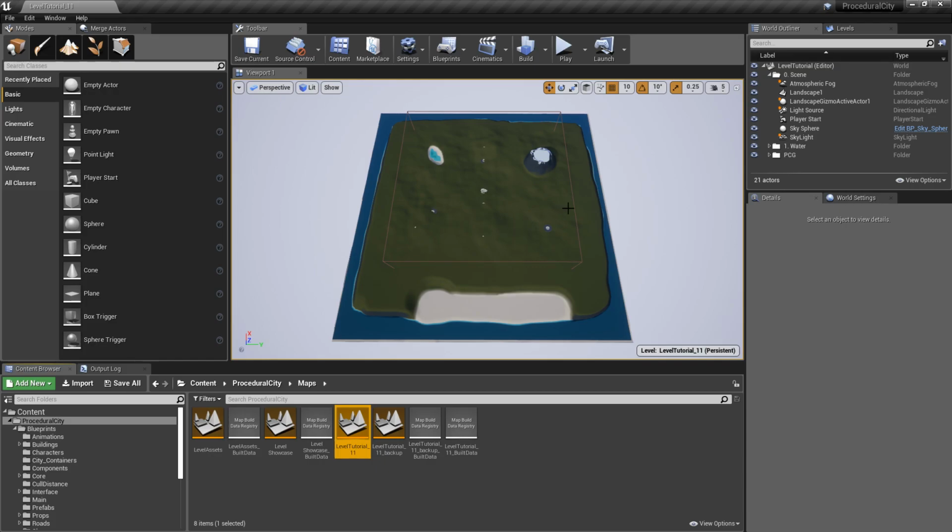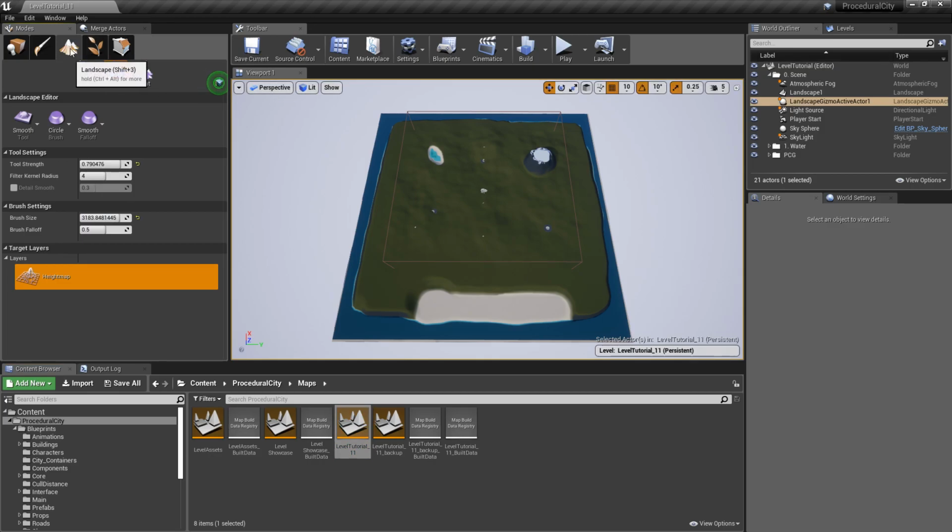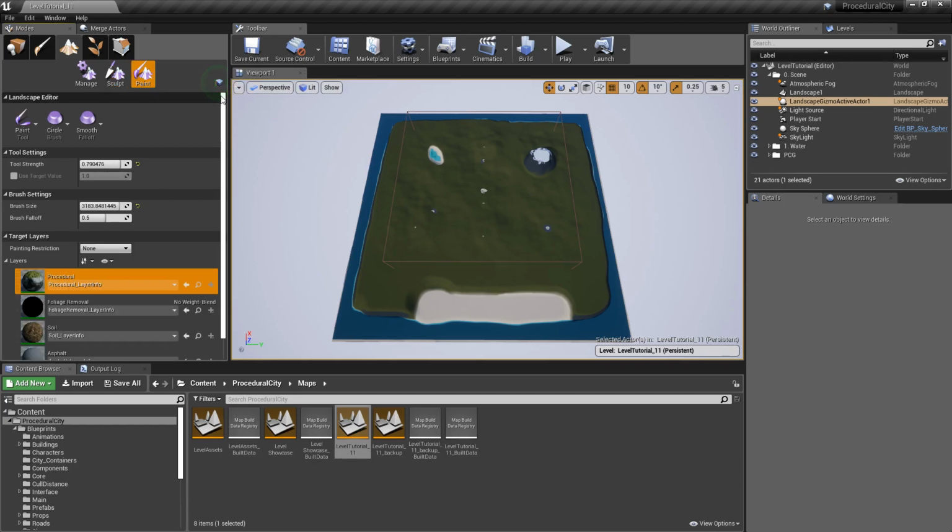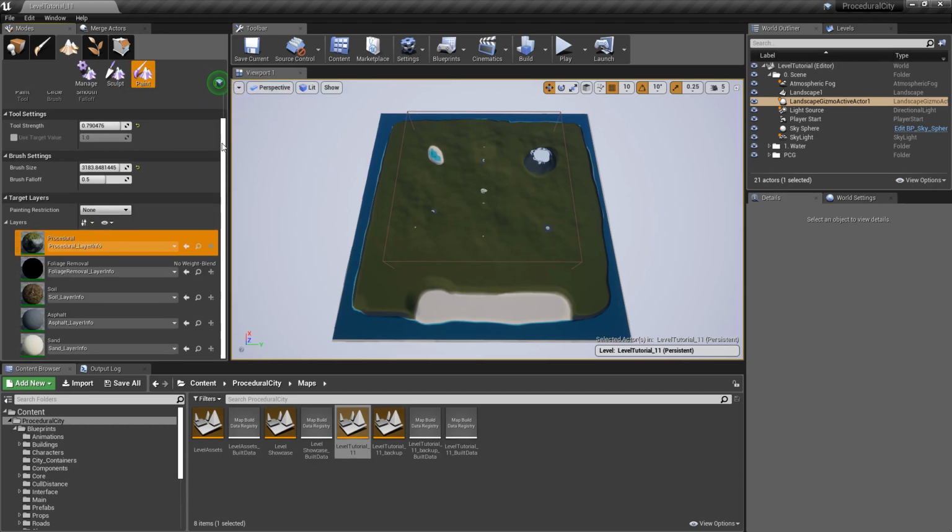And you can see here that if I select the landscape, I'm going to go to the landscape tab here. If I go to the paint layer, you see that the material has been updated from the previous version to this version. It is still a procedural material with a foliage removal layer, but I've added soil, asphalt, and sand layers that you can paint as well. And that is because it just showcases what PCG can do better, obviously.